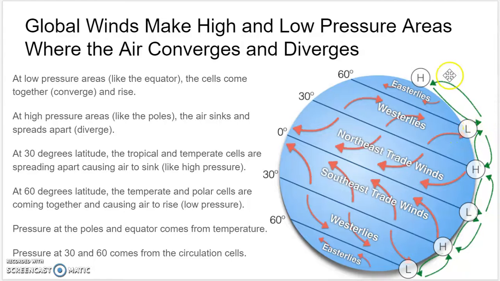So since this air is rising, it actually is like low pressure. It's like a vacuum. Well, here's the opposite. The winds are kind of pushing down and away from each other. The winds are coming down and away, down and away. So that downward pressing wind is actually like high pressure. So the places where it's coming down and diverging are high pressure. The places where it's going up to spread are low pressure.